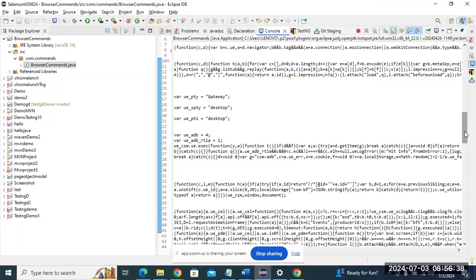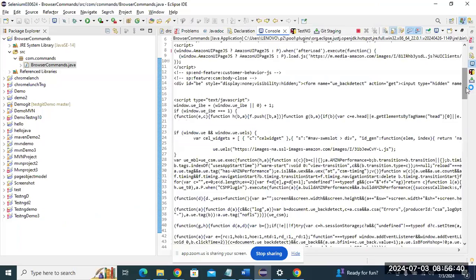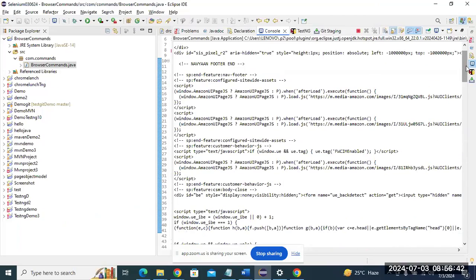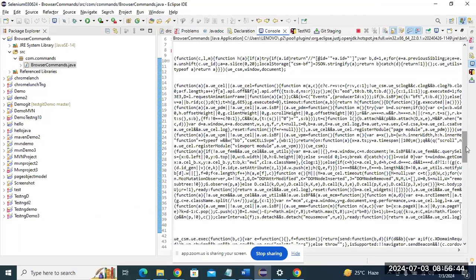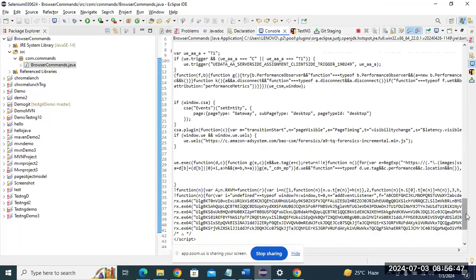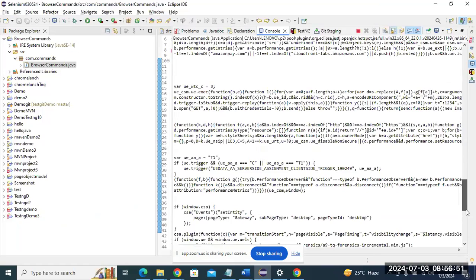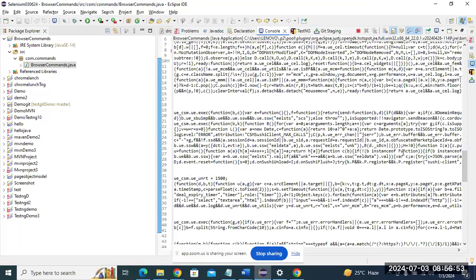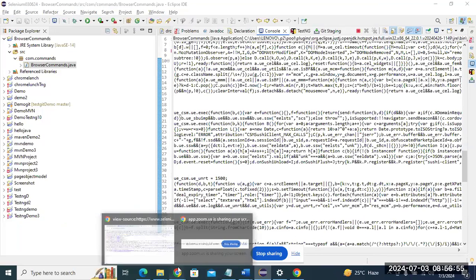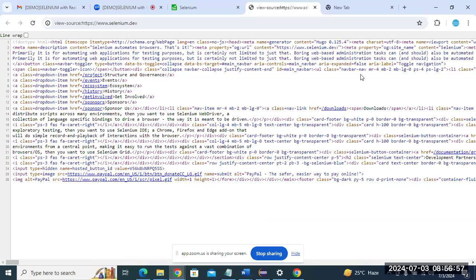Okay, don't worry, we will not understand all these things. Your developer will check this one. You need not read line to line. The developer will ask you to check whether it is getting or not, whether you are reading this content or not. That's it.